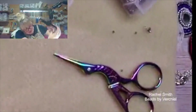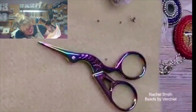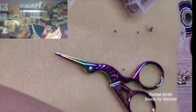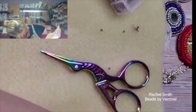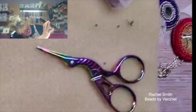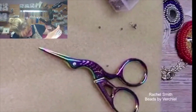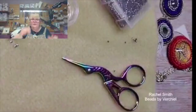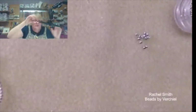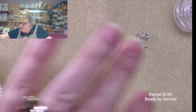Now I'm just going to actually scan out a little bit so that you can see. Right, where's my zoomy button? There we go. Oh, not quite sure why we're blipping. Right.